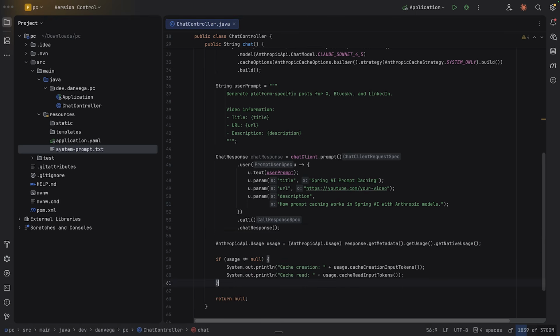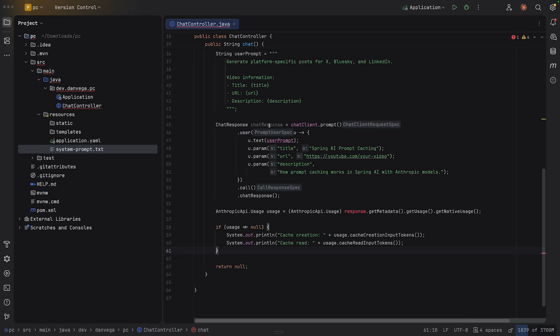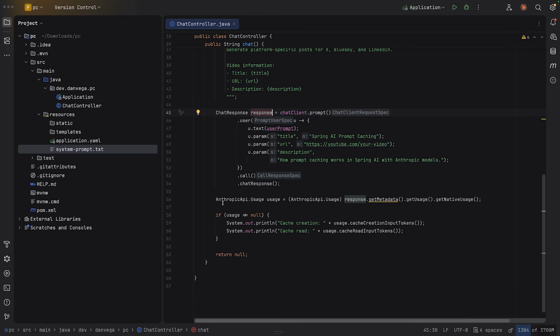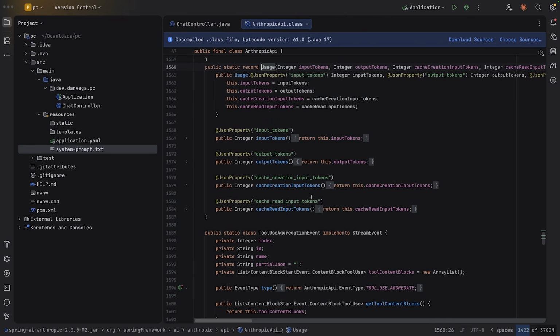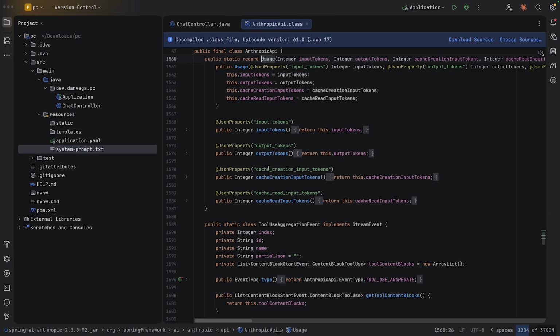From that metadata, I can say response, get the usage, and then get the native usage. So we're casting this through to an Anthropic API.usage, which will return this usage. In this Anthropic API.usage, we can see things like input and output tokens, but we also have these cache creation input tokens and cache read input tokens.